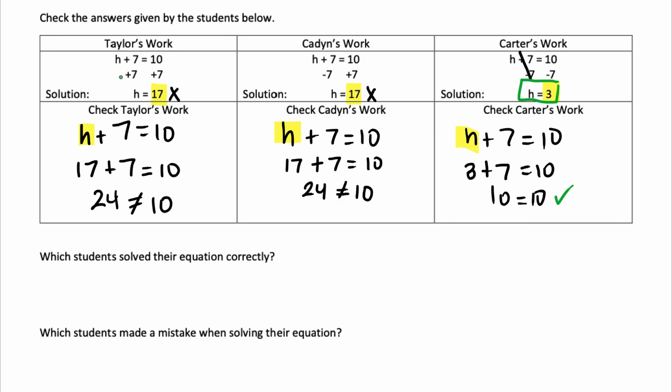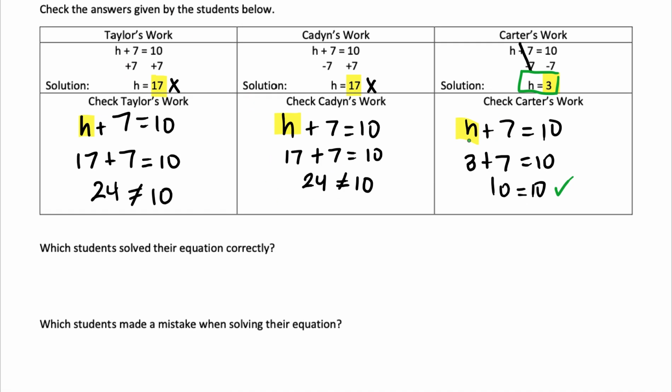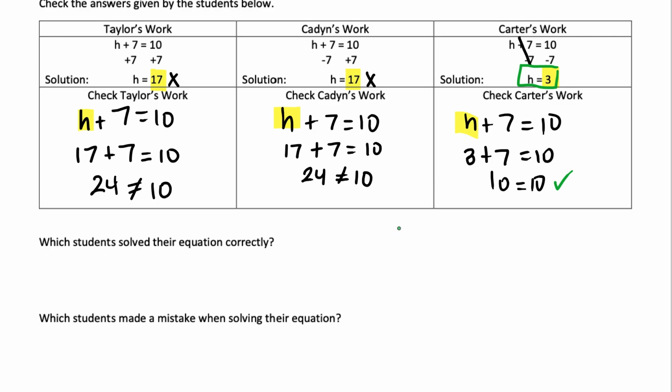So the reason that we're learning how to do this is because as you're starting to solve equations, it's very common that we see students use a plus on either side where they should be doing the opposite of subtraction, or they do one operation to one side and one to the other where it is not equal. And we want to make sure that we are keeping things equal on either side of the equation. So those are just some common mistakes that we see, and I wanted to use them as an example of why we want to check our work, because it is easy to make those mistakes and we can go back and fix our work if we check it and know that, hey, that didn't work. I need to go back and solve this again.